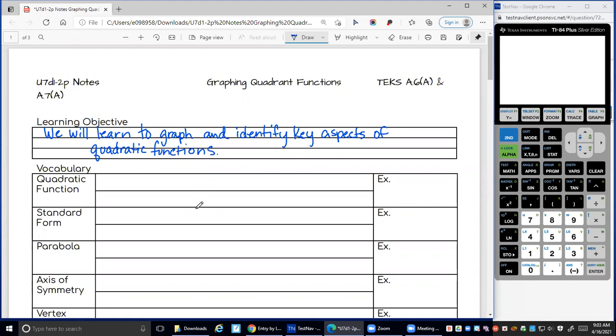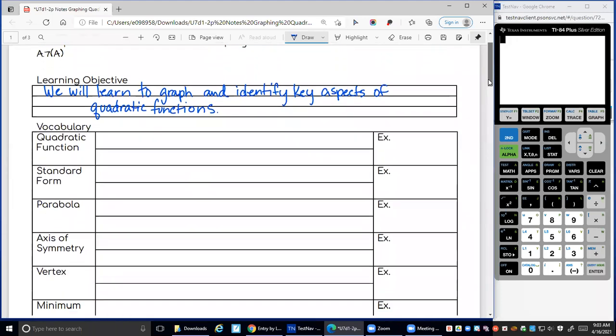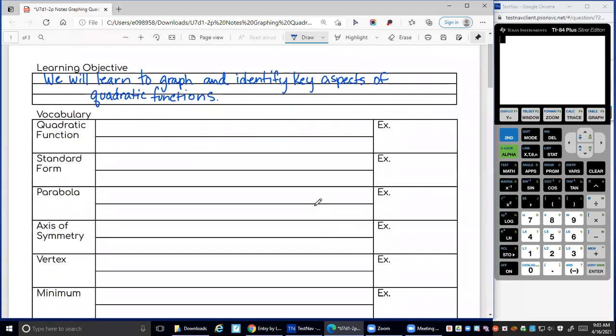Okay, and this is part 2 of this, but I kind of wanted to review a couple of concepts. Number 1, under axis of symmetry, you are definitely going to need the formula x is equal to negative b over 2a. This is the formula for axis of symmetry. You can write it down there. And the standard quadratic form.